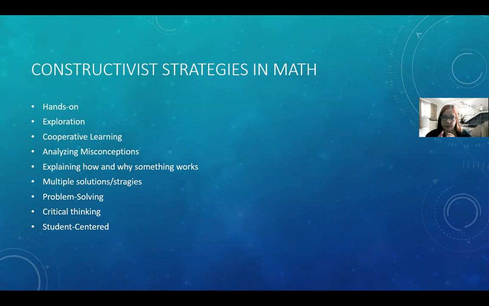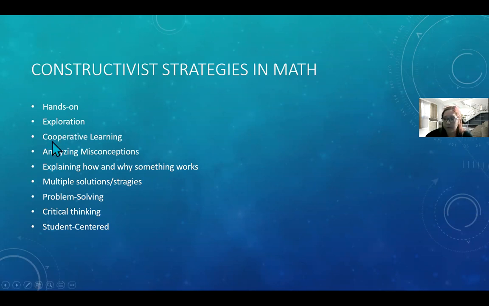It includes exploration before any thinking is stolen from students. So in the Engage New York example, the teacher did not allow students to critically think about that problem before telling them you can skip count. And that's really that big difference. We want students to engage in problem solving and critical thinking prior to teachers giving ideas to students. Let them figure it out for themselves. It's those experiences that help them understand mathematics.